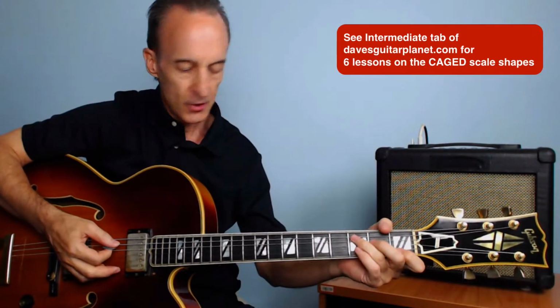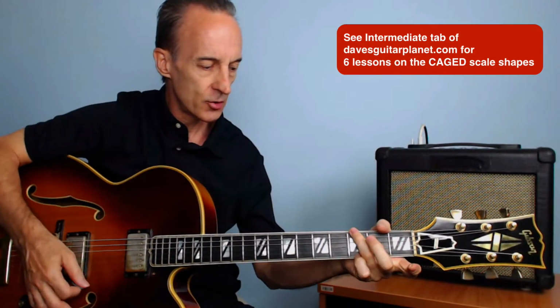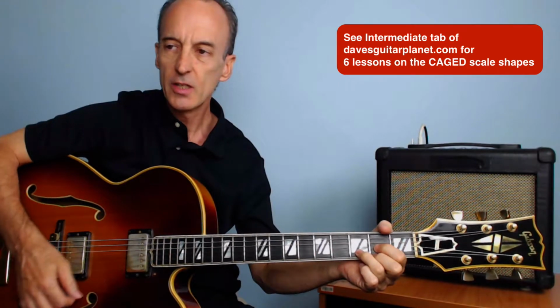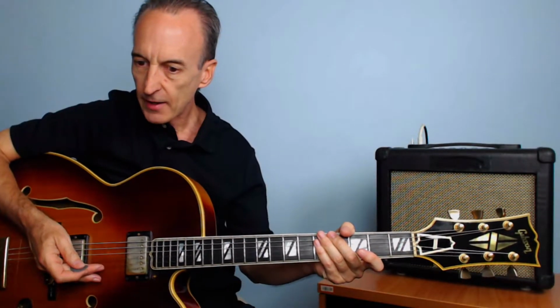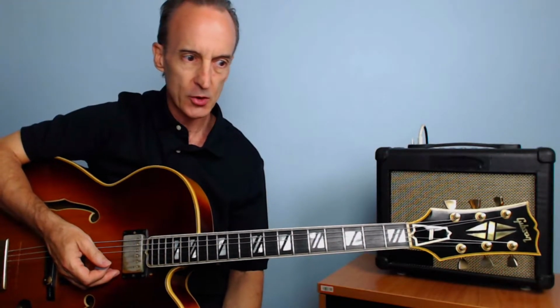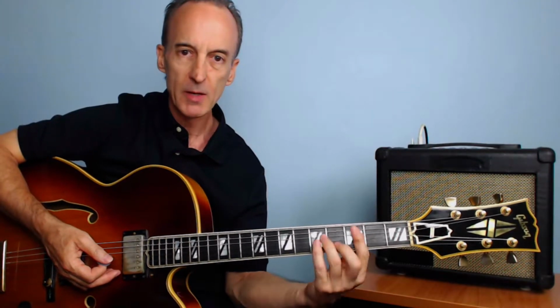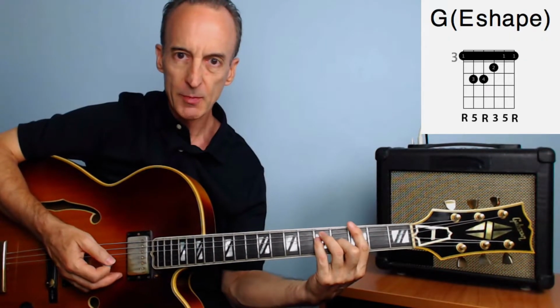Again, the word CAGED comes from C, A, G, E, D. There are 5 chords. They relate to each one of those CAGED shapes. I usually start with the E shape. That's maybe one of the first bar chords that people learn.